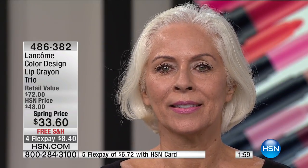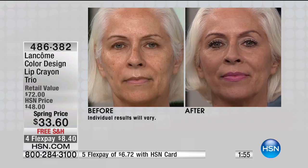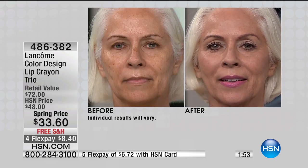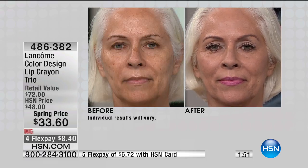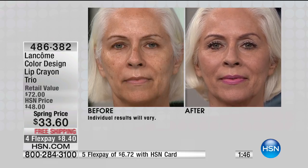We've got this beautiful pale pink on Carol. I love this one because it's fresh, young, and youthful. It makes your lips look poutier and sexier — a color you can put with anything. If you're at home and want your lips to look fuller and poutier, and you struggle with bleeding and feathering of lines and wrinkles, these really give you the ability to shape and define your lips like a liner.